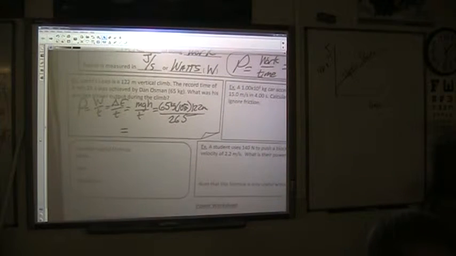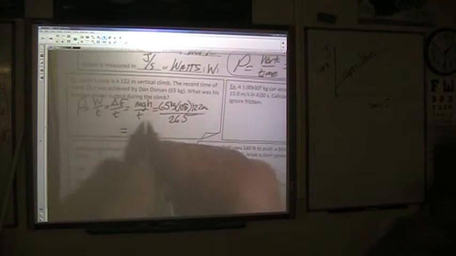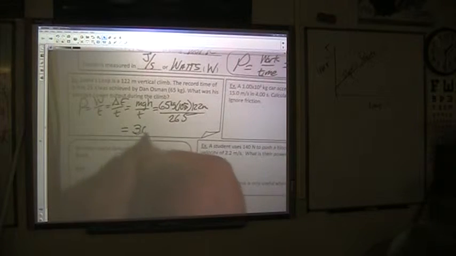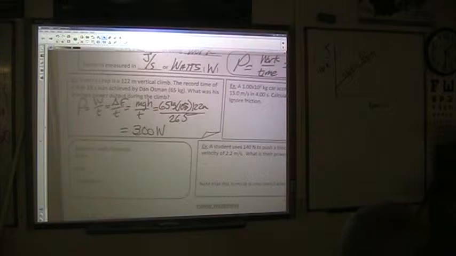So by putting this in the calculator, what do I come up with for his average power output? How much? 300 watts, 299, 300. What are we going to say? 300 watts? Our biggest yesterday was 101, so doing pretty good. Okay, let's say 300 watts. So it took 300 watts.